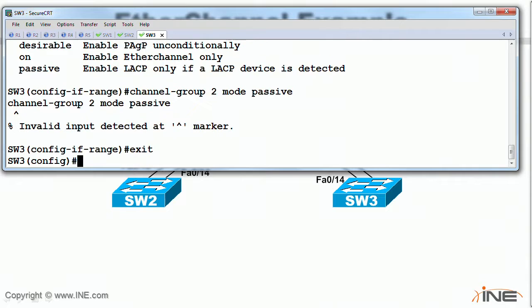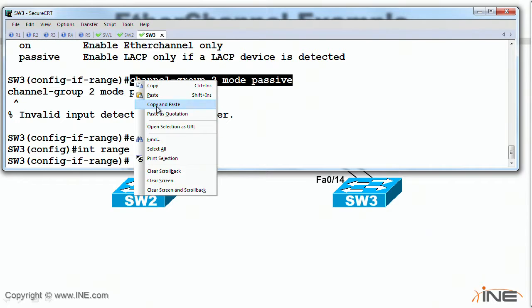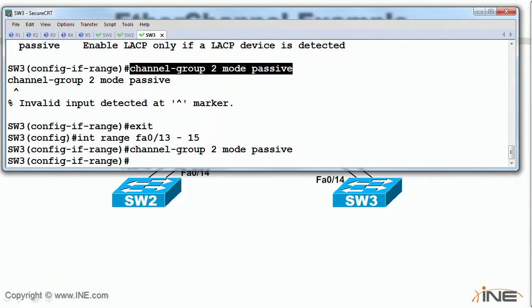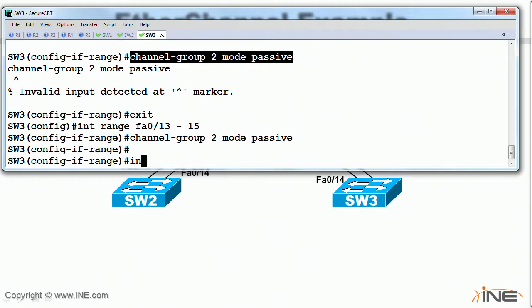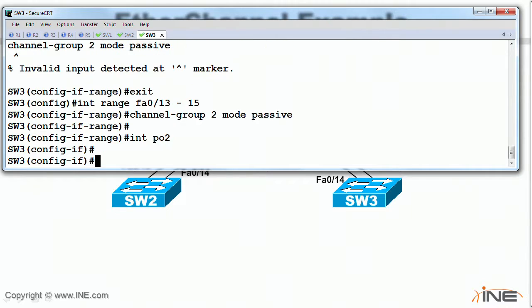That is a parser bug. Let's try this. Accepted on the range, but not on the other. It's a bug. It should accept it, but it doesn't. On the other side, it did accept it, so they're probably running 2 different versions. Then on the port channel, this is where the address would go. So I'll say 100.0.0.3 for switch 3.